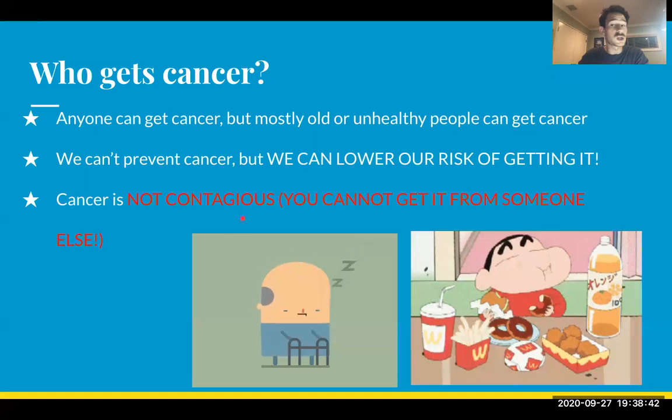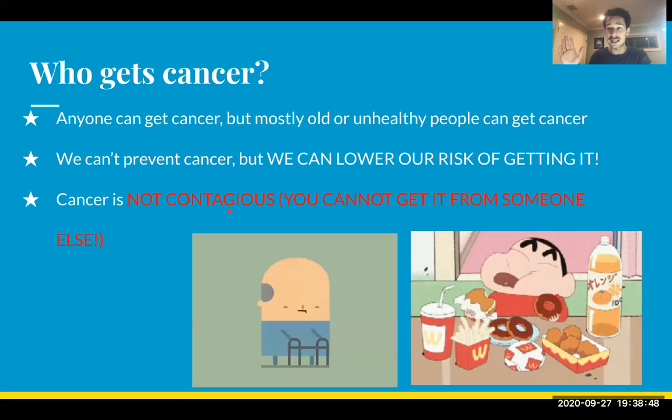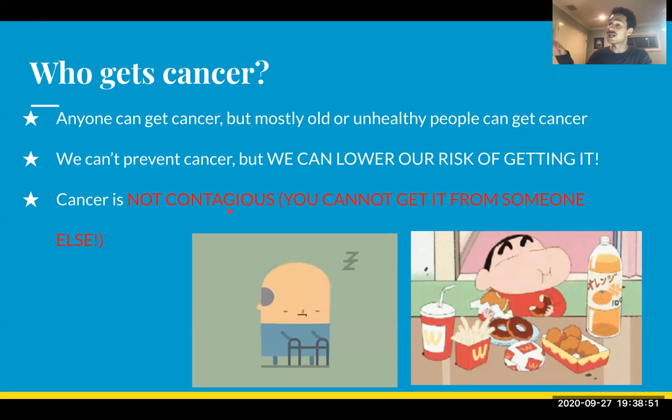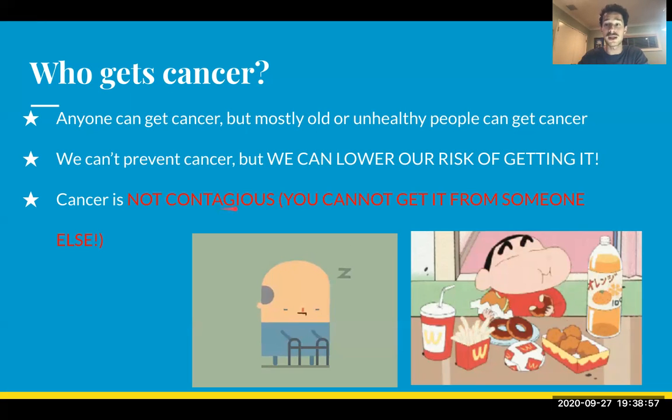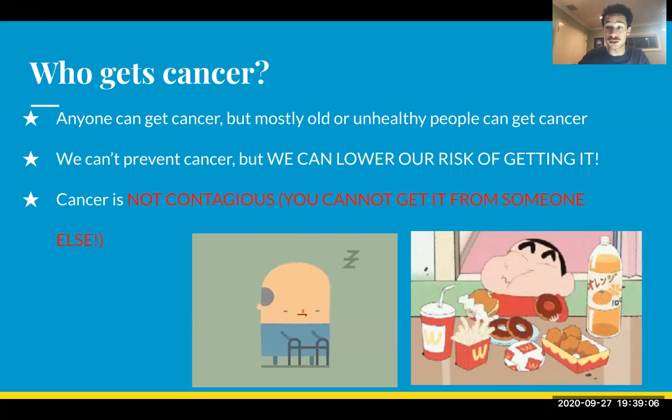Okay, cancer is not like that. We say that cancer is not contagious, meaning if I have cancer and someone is standing next to me and I cough or sneeze, they cannot get cancer from me. I cannot give them cancer. So we say that cancer is not contagious. Okay, that's really important. So you can't get cancer from your mom if your mom has cancer, or your uncle. You cannot get cancer from another person.